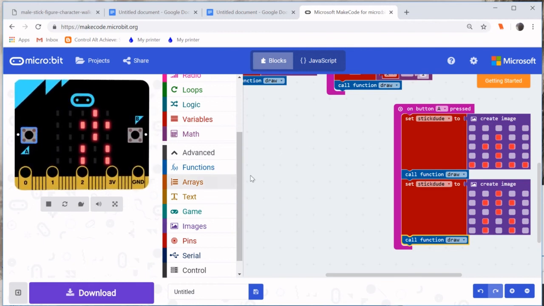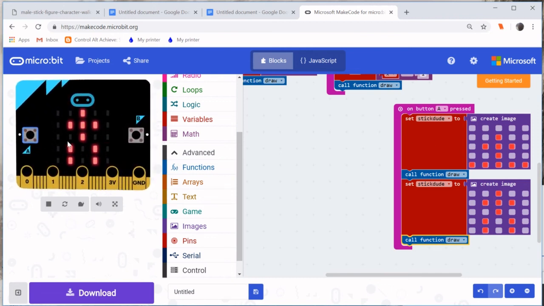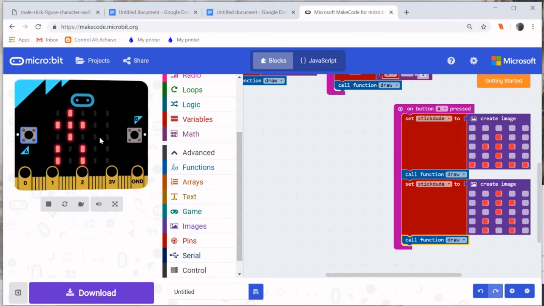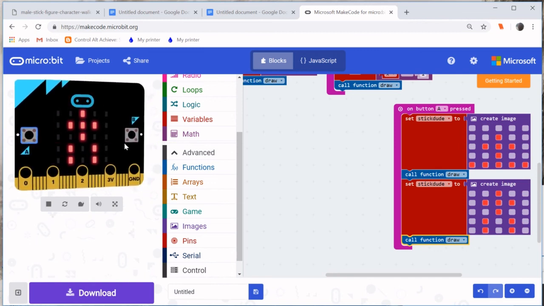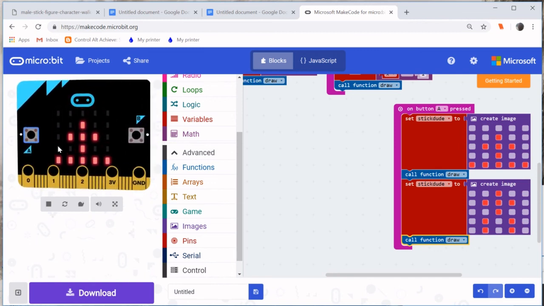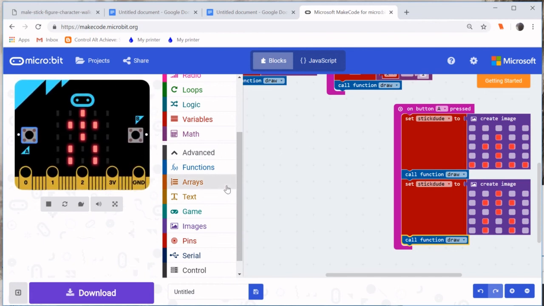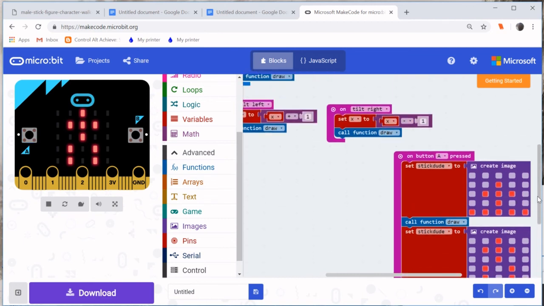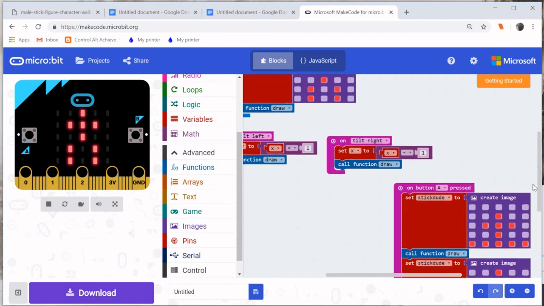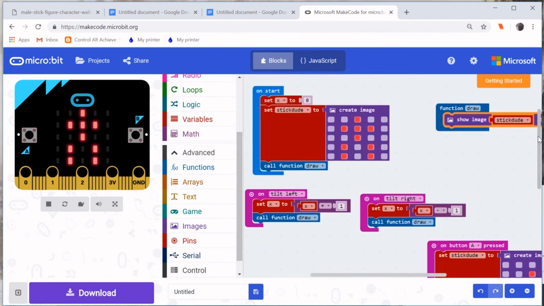If we had done this only by animating using blocks, we would not have been able to move left and right. And we certainly would not have been able to add this animation that stays with our stick figure. I hope you enjoyed this. Can you build it? There was a lot of new stuff in here. We talked about functions. We talked about storing images and variables. I hope it was useful. I hope it gives you some inspiration for some projects of your own.